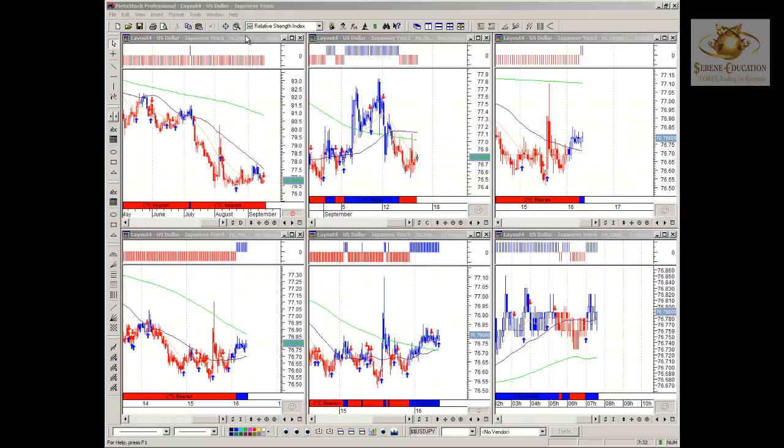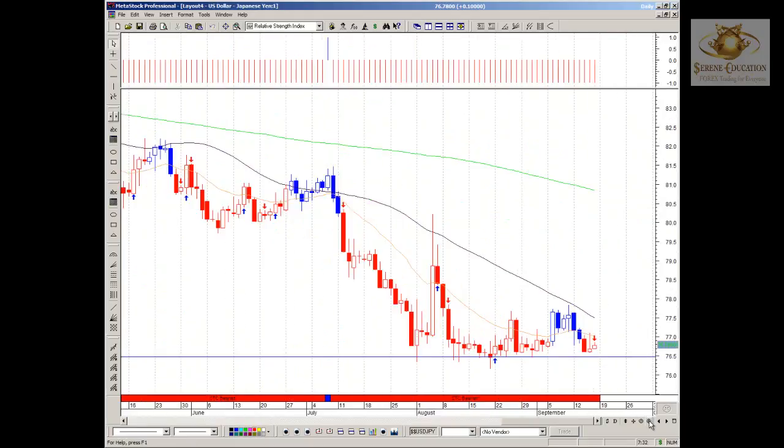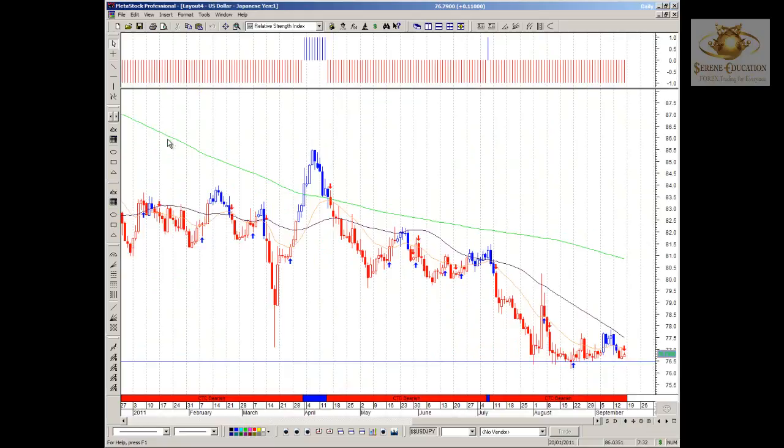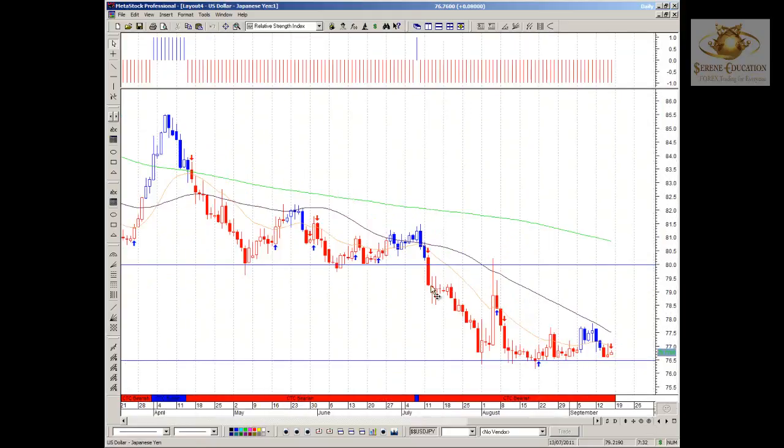Last pair of the day is US dollar against the Japanese yen. Okay, we saw price trying to break out of this major support we've seen for a long period of time. This is following the same thing that happened before we breached the 80 mark. It was just consolidating on this bandwidth for a very long period of time for the latter part of this year, and then we saw a breach to the downside, intervention which failed to stack up, back down to the bottom.